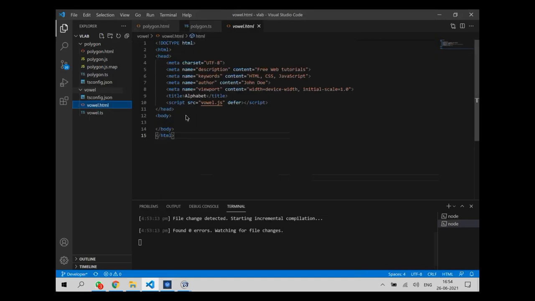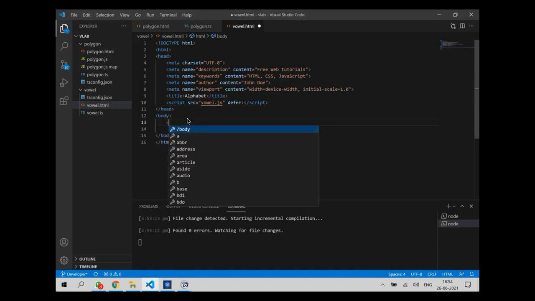So for vowel, now I have written the script part. I will use the heading, Character.